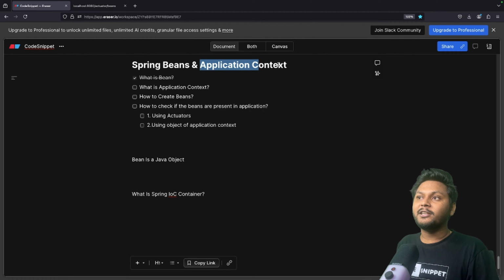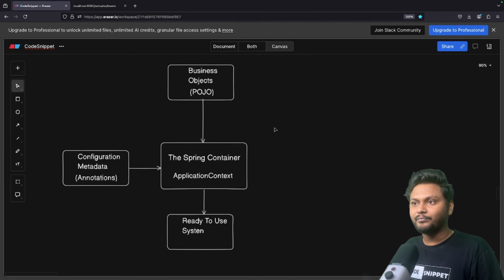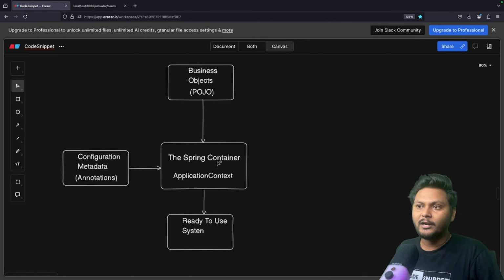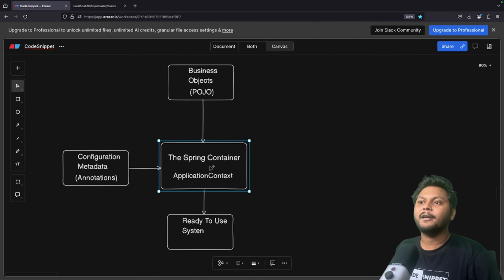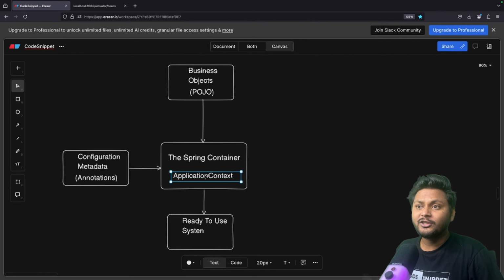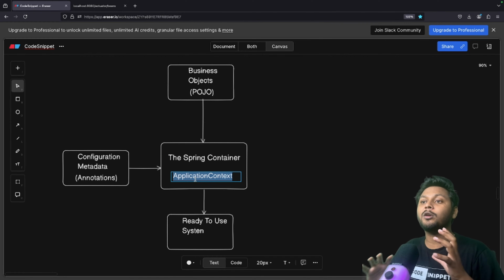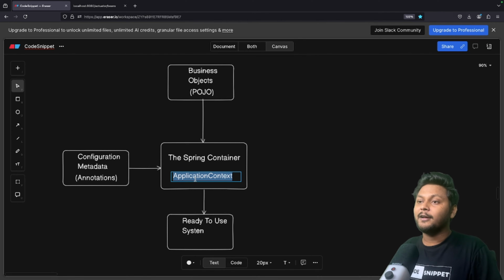Basically, application context is the implementation of your Spring IOC container, right? Let's try to understand it with this diagram. Here in the middle, you have the Spring container, or Spring IOC container, for which the implementation will be the application context. So the application context will be the actual object inside your application, which will store or refer to all the beans, right?